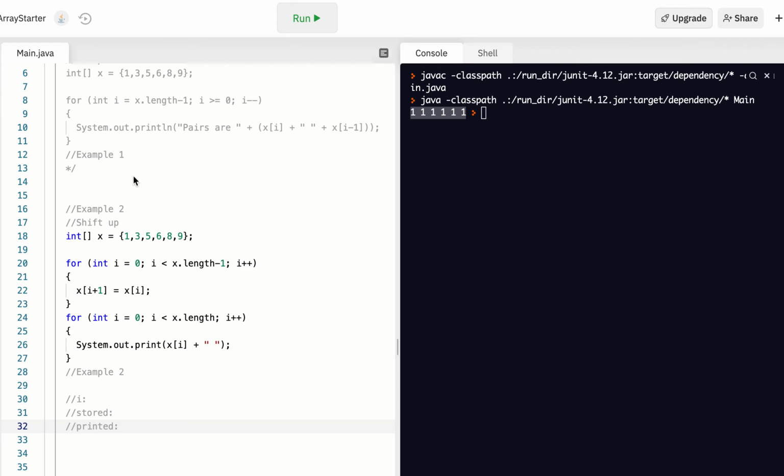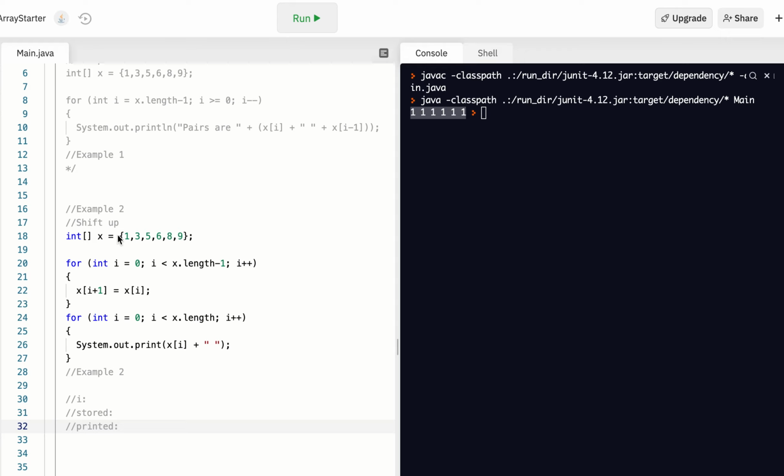I'm going to walk through how I would help a student debug example 2. So I've already run the program and this is the result. And so my student might say, hey, this isn't working like I expected it to. Something's wrong with the program. So the first thing I would ask the student is, well, what do you expect the program to do?